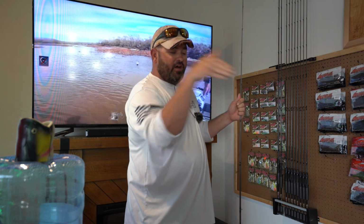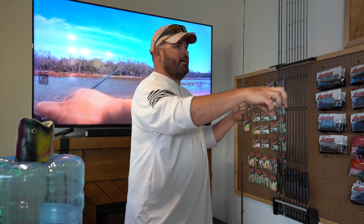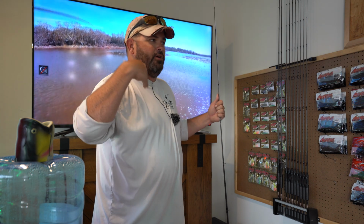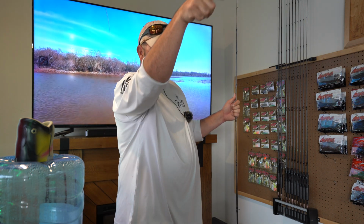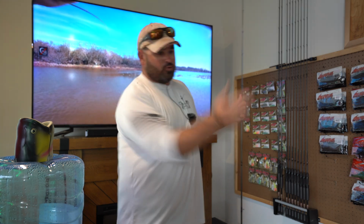If they'll stay there next to the bait or stay around, but they're not really coming up like they're about to eat it, the next thing I'll do is work to what I call their ear hole, right on their gill plate. Now I'll start trying to swim that bait in behind their ear hole. Most of those fish are going to swim. When they see it come out, they're going to swim and turn.